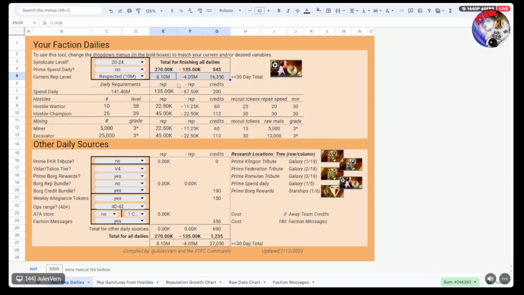So in about a month, at syndicate level 20 to 24, without buying the prime spend daily, you'll probably get about 16,000 credits per month, which is great to understand so you can budget for the future.